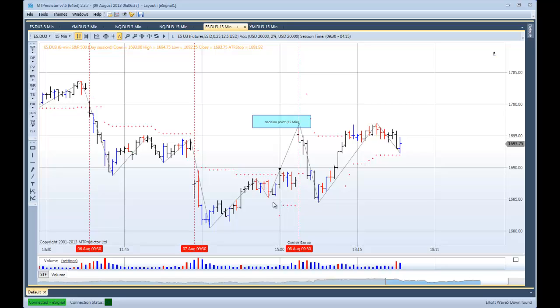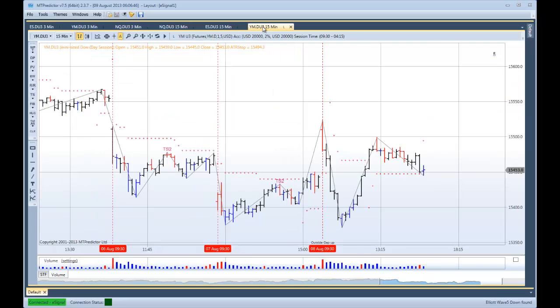You'd have actually had another DP area on from here, and we didn't quite get down to that area, but I'll have a look at how that looks on the 15-minute chart in a moment. On the YM, same kind of thing. There's the last swing into the low. You'd have had a decision point zone on the chart. Again, remember, these are on the chart in advance. They're leading indicators, so before the market even opened you knew that this was an area of resistance.